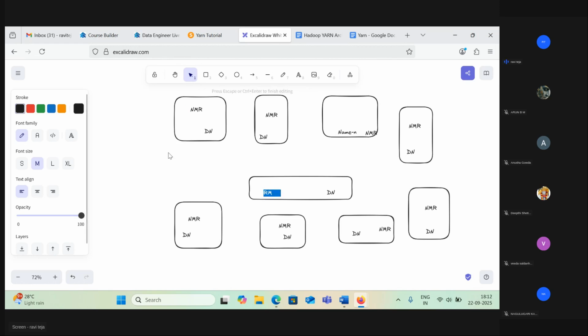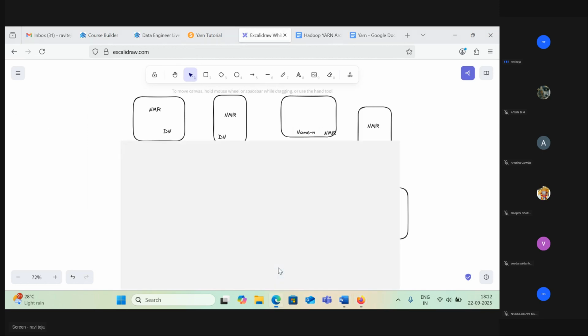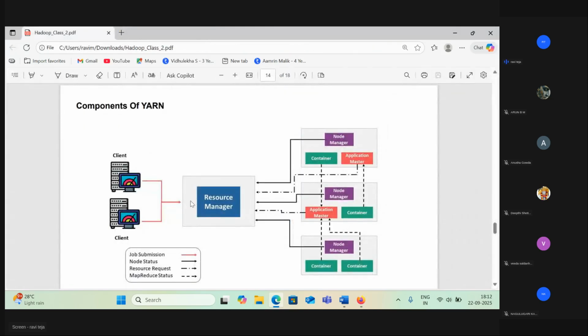Now the resource manager, in this same cluster, is the master node, the master. It is a master-slave architecture, but we call this master the resource manager, and everything else is a node manager. And if you consider HDFS, the name node is the master and the data node is the slave. You already know what master and slave are, right? The master gives instructions, and the slaves follow those instructions. That's how it works. Similarly, this is the resource manager and this is the node manager. Whatever happens in this node will be posted to the resource manager.